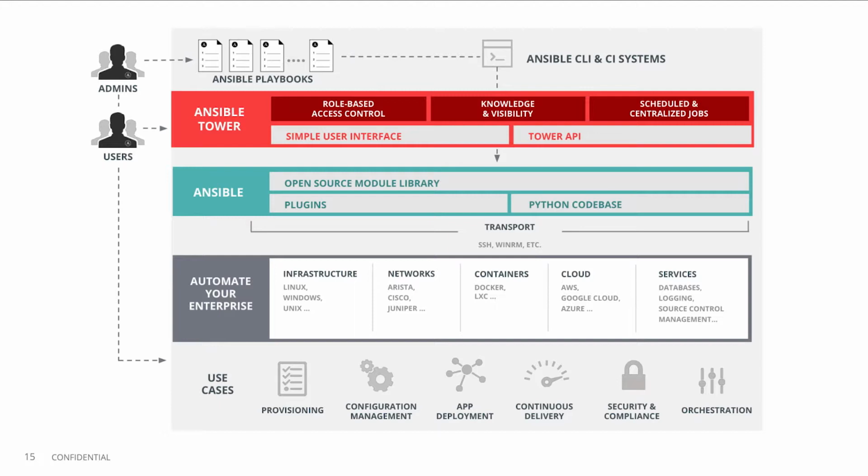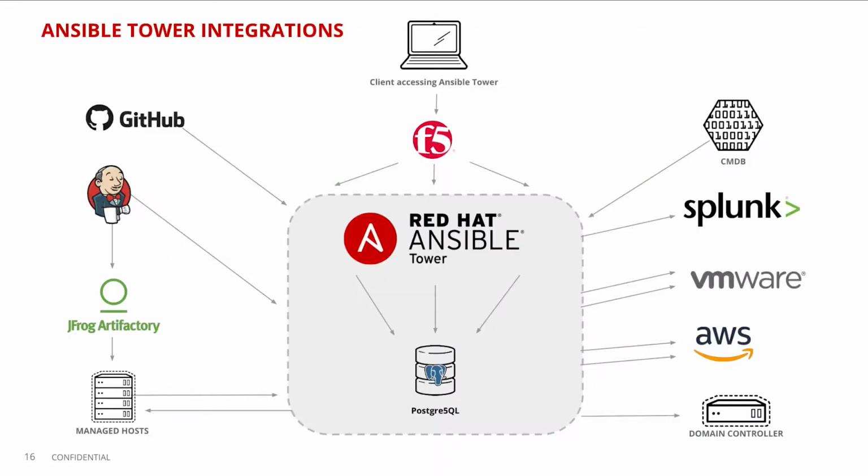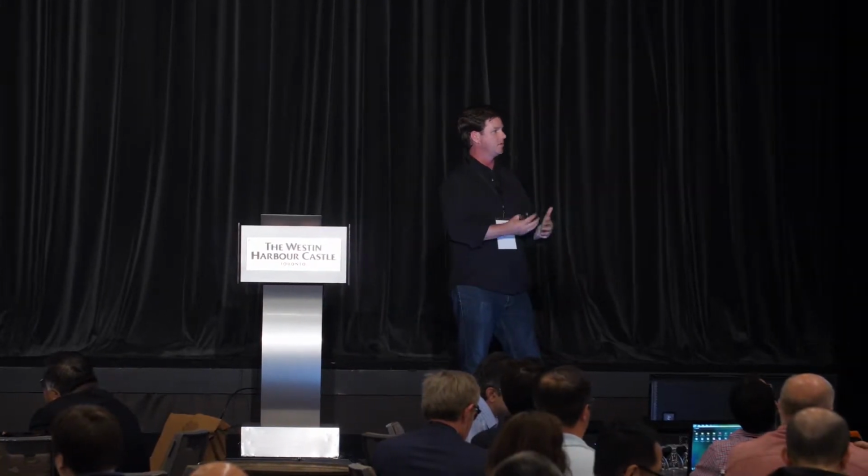Tower is also the place where you're going to build integrations. So if you want to talk to Splunk, if you want to actually have integration with a bunch of your cloud providers, you can do that directly with Tower. In addition, if you want to talk to Slack, this is where you're going to do that and send notifications to whatever your notification platform of choice is.